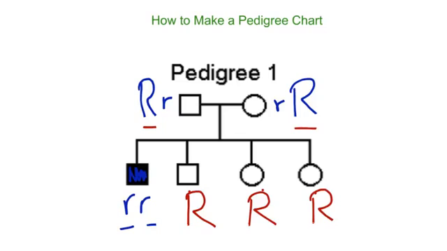But we don't actually know what their other genotype or what their other allele is. It could be a little r, or it could be another big R. We can't figure out what their genotypes are unless we took the offspring and they had babies. But we're not going to do that part right now. If that was too fast or was confusing, rewind this part and watch it one more time.